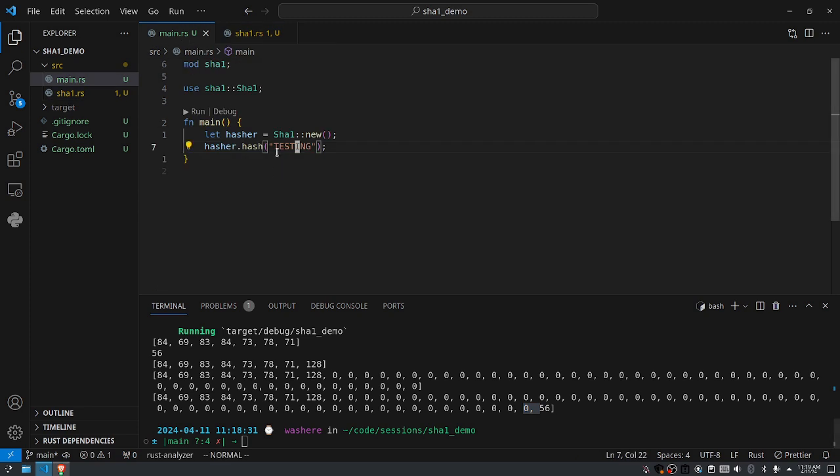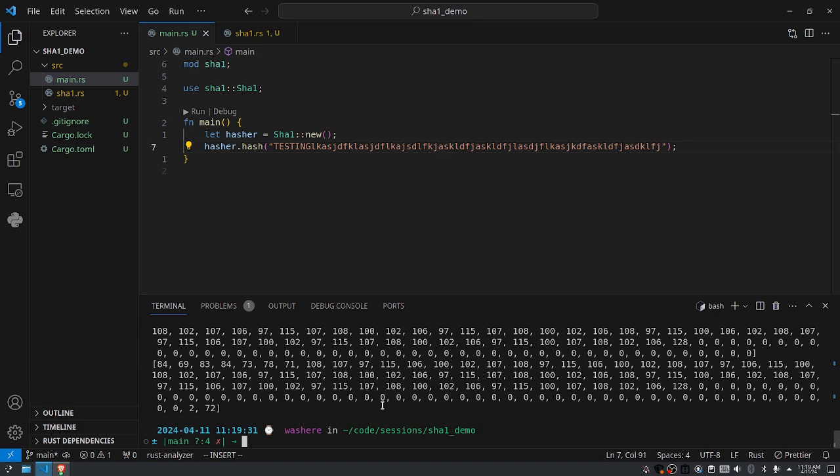In fact, let's do that. Let's make this a little bigger. Let's just do this here. Okay, that's probably going to be enough. Cargo run. You're going to see that now we're up to here, and we've got 2 here, and we got 72 for the first byte. This is not 272. This is 2 converted for the second byte and 72 for the first byte. All right, so you can do the math on that if you want. Let me back this up to make it a little more simple.